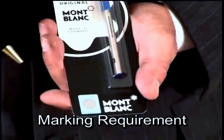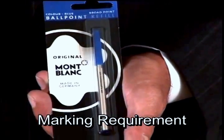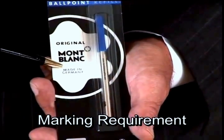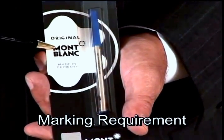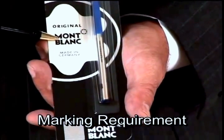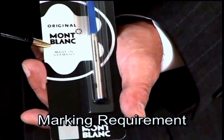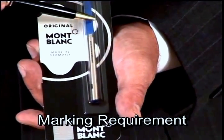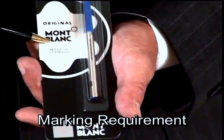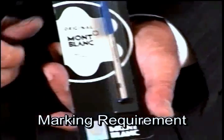Another thing that I just came across when I was over at the local supply store, if you can see this pin, this is a real good example for two reasons. You notice that it says made in Germany. Now, the significance is that Mont Blanc happens to be a trade name. And because it's a trade name, the words "made in" are going to be required. And this is also an example where the container is marked with the country of origin, but not necessarily the product, as long as the container reaches the ultimate consumer. Two real good examples of country of origin marking. Both manufacturers did a good job.